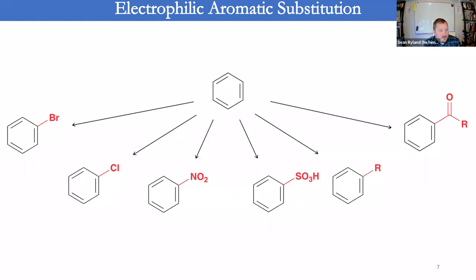And so this winds up being a really important class of reactions, because this all of a sudden allows us to start from benzene and make a huge range of different compounds, right? We haven't really done much synthesis with benzene because we can't really do much with benzene until now. All we could do with benzene was brominate in the benzylic position. But now we have a way to add functional groups.